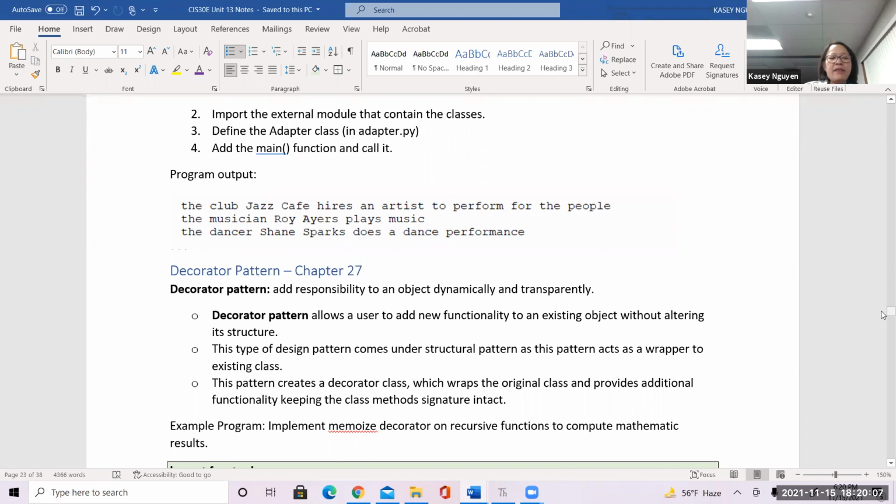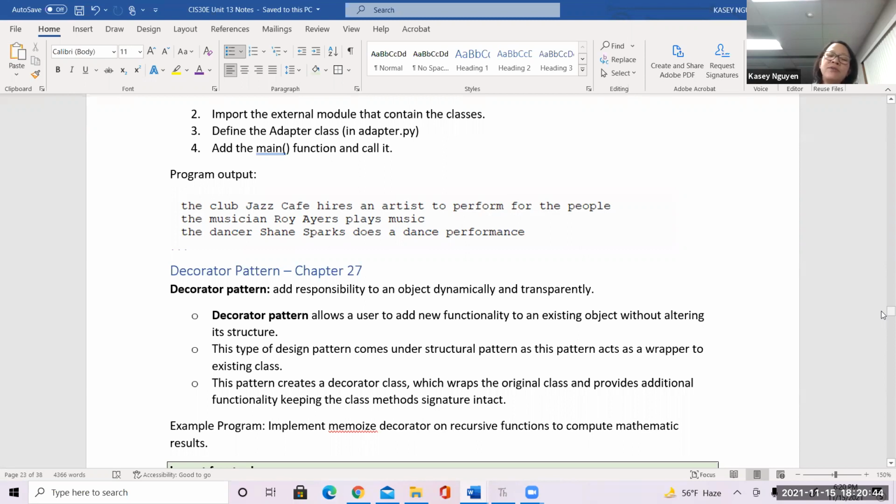And a lot of the time when you look at a decorator, it implements memoization. Because we want it to store the functionality of the methods of that class. So it needs to have the space to store that. In this program, we are going to perform mathematical computation using a recursive function.